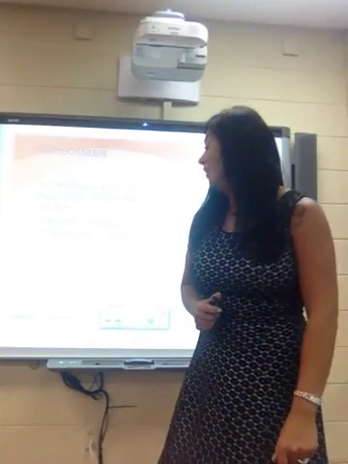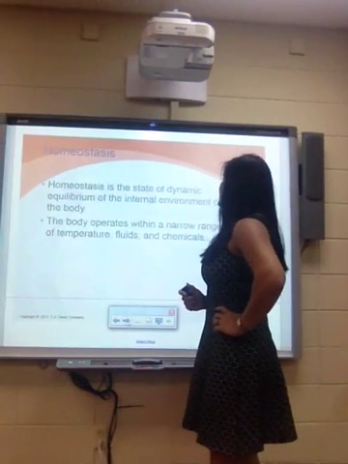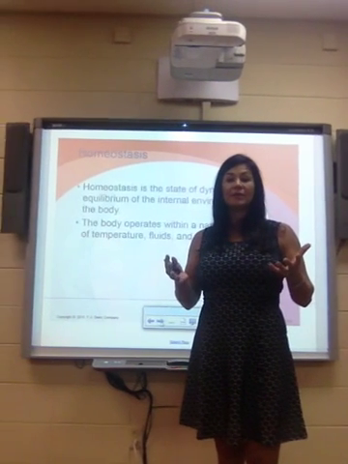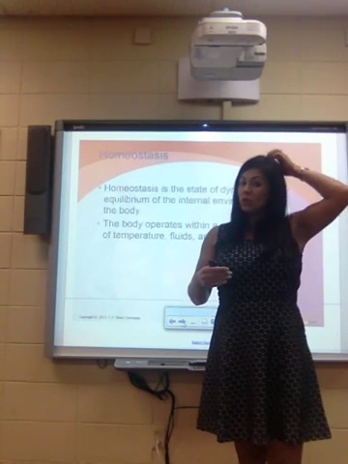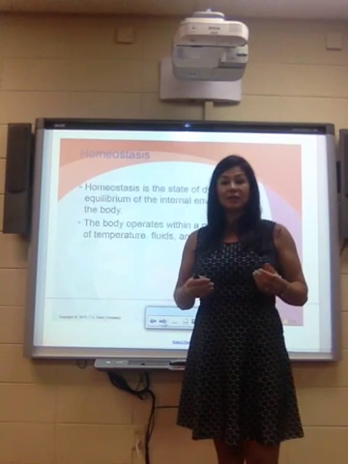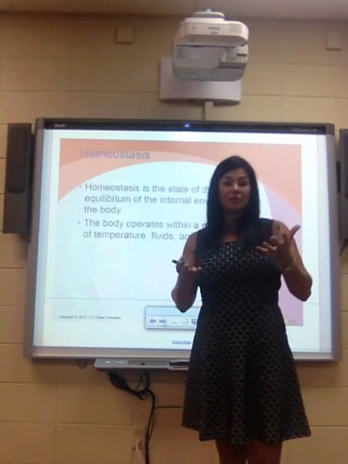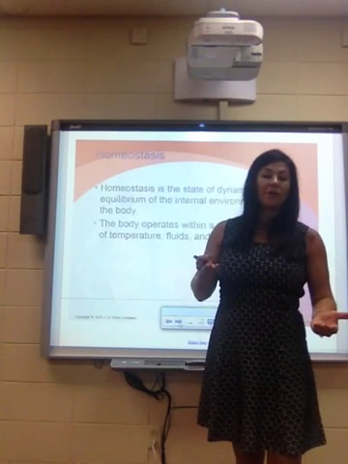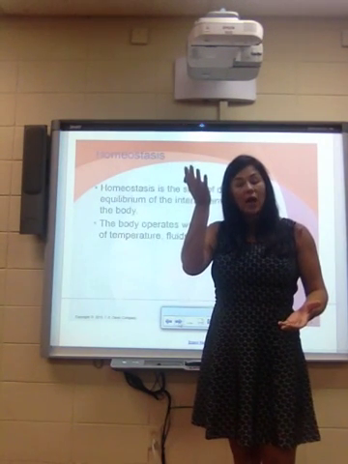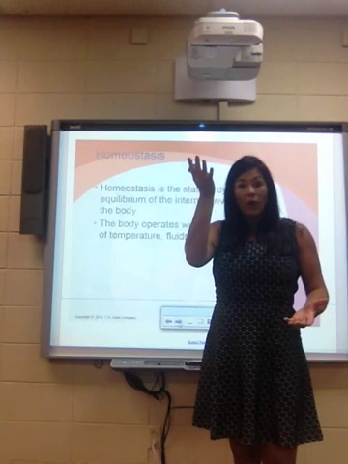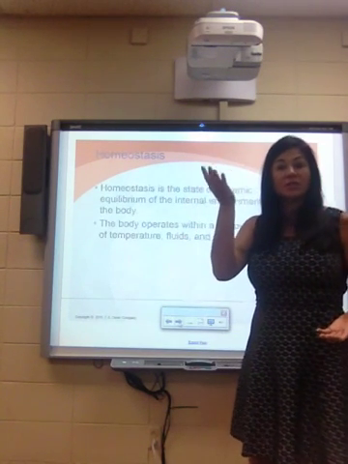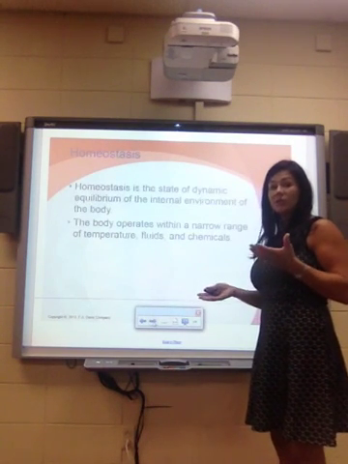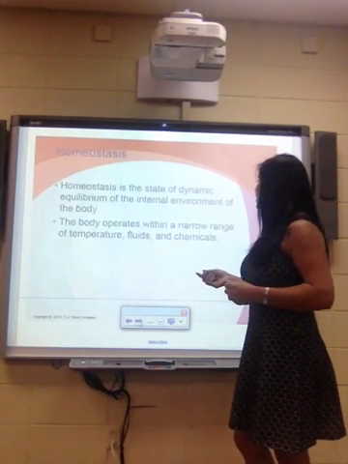Okay, we're back at homeostasis. Homeostasis is the dynamic equilibrium. All that is meaning is, like your body temperature is a really good example of homeostasis. Our body likes to be within a range. If we fall too low, we become hypothermic. If we rise too high, then we're going to be way too hot and our cells cannot survive at those temperatures. So it's very important for us to stay in that homeostatic state.